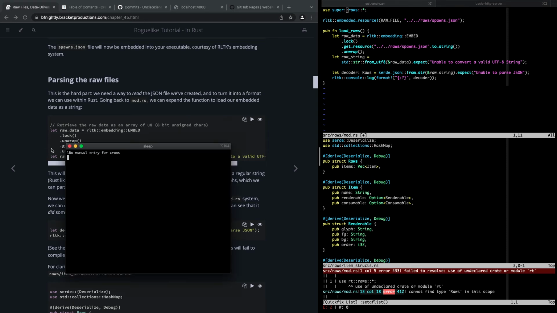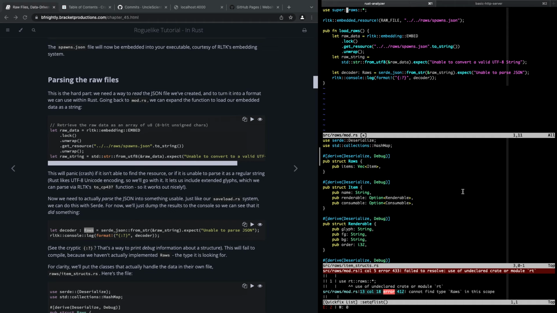Oops, and then I hit F1 and get that little window popping up. Yeah, so it knows that super raws is itself, but I should be able to pull in the item structs from the existing. To access struct raw, you have to mod item structs and then use item structs raw. In here.